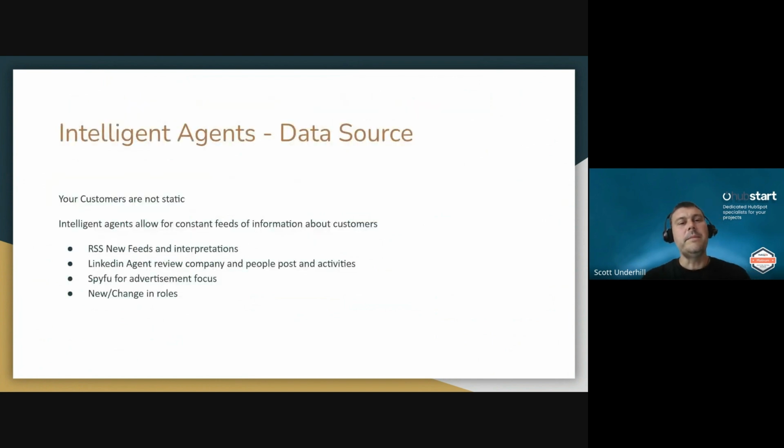When we talk about that, as a prospect, we can talk about the data sources. Where can we get this information about the people that we're trying to sell to, to prospect to? With intelligent agents, we're able to start looking at things like news feeds, what is happening in their industry, what's happening to their company, and specific details. LinkedIn, looking at the person's activities, looking at the company's activities, and LinkedIn being any other social media that can exist.